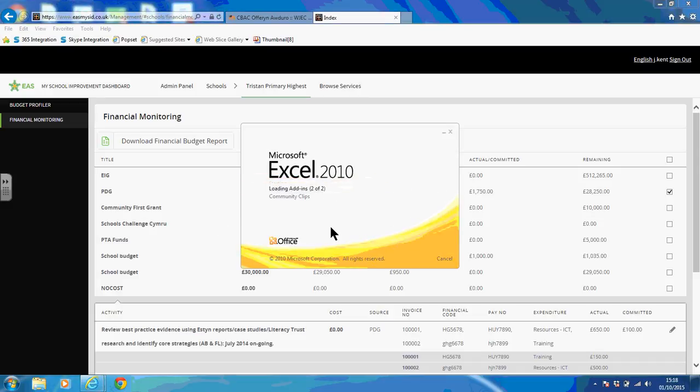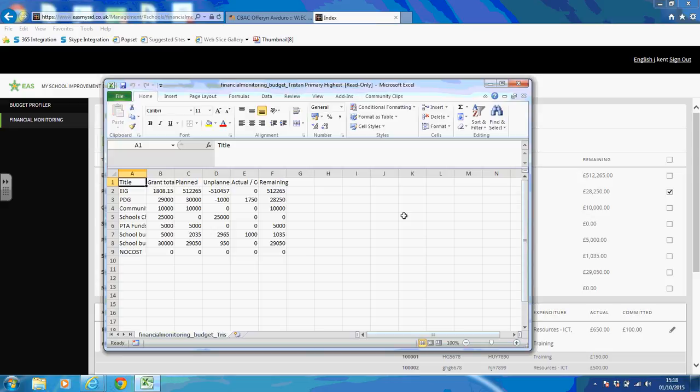Now here it comes. Okay, so the budget reports can be pulled down into an Excel document, and then obviously if that information is required in a different format, that can be edited and taken away, but you can see the key information here is all on screen. That can obviously be extracted and saved elsewhere.